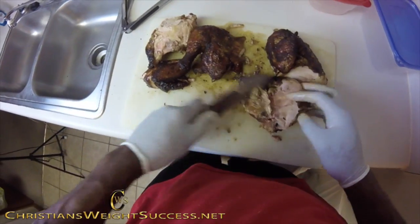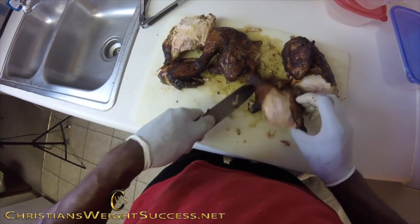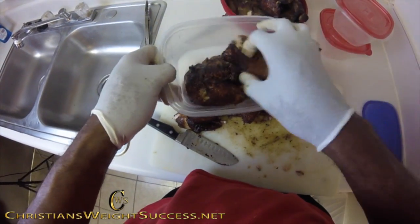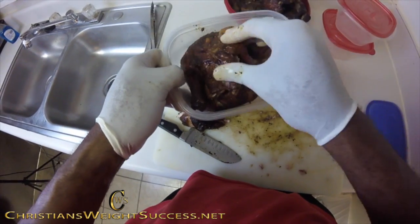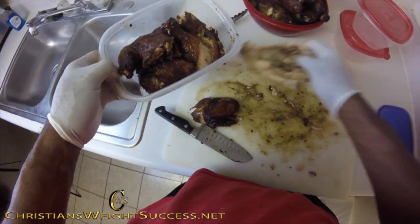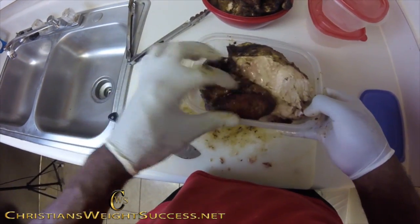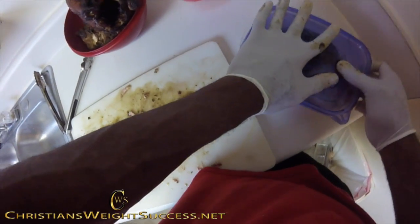This smoked chicken smells so good. This is a long process, but it's worth the wait. I'm going to store half of this into my freezer and the other half in my refrigerator, because I do have a dish that I plan on preparing, and I'm going to shoot another video for it to show you guys. So please stay tuned.